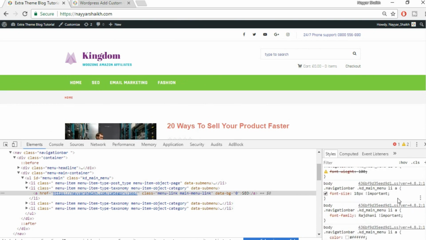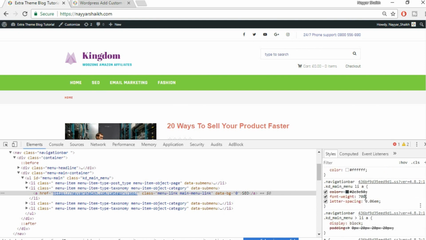Okay, so I'll search for font weight. Okay, so this is font size, font family. Okay, here it is font weight. It is 700. I want to make it 100. Okay, so instead of 700, just type in 100, and as you can see it has become thin, but I think it is very thin. So I'll increase this to maybe 300. Let's see. Okay, so this is not working. Let's make it 400. Okay, let's make it 500. Okay, this looks much better.